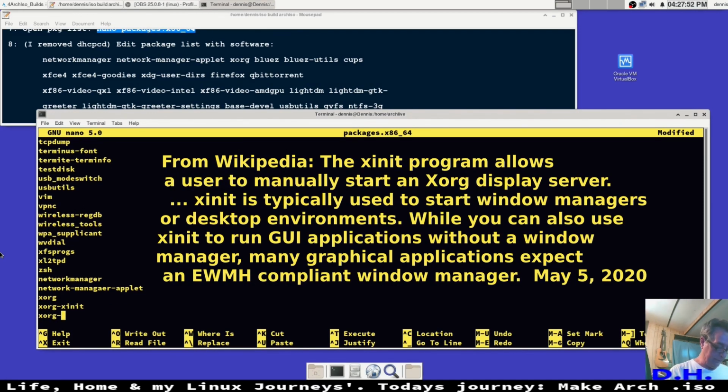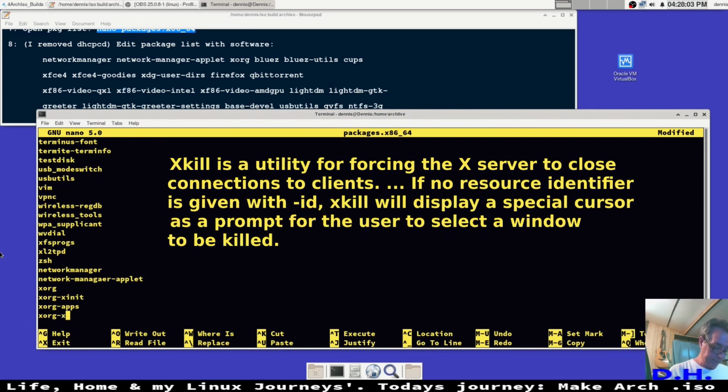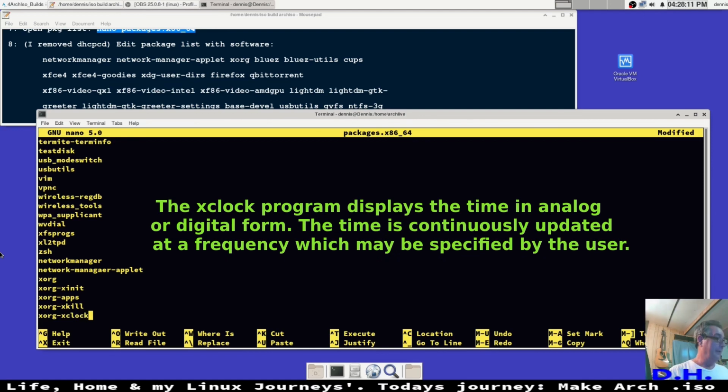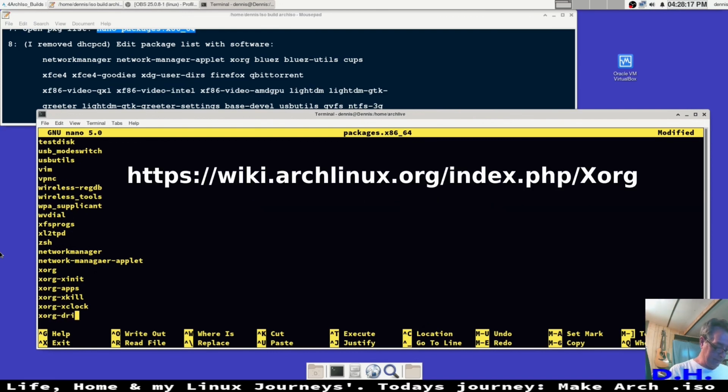Xorg-apps, enter. Xorg-xkill, enter. Xorg-xclock, and Xorg drivers.